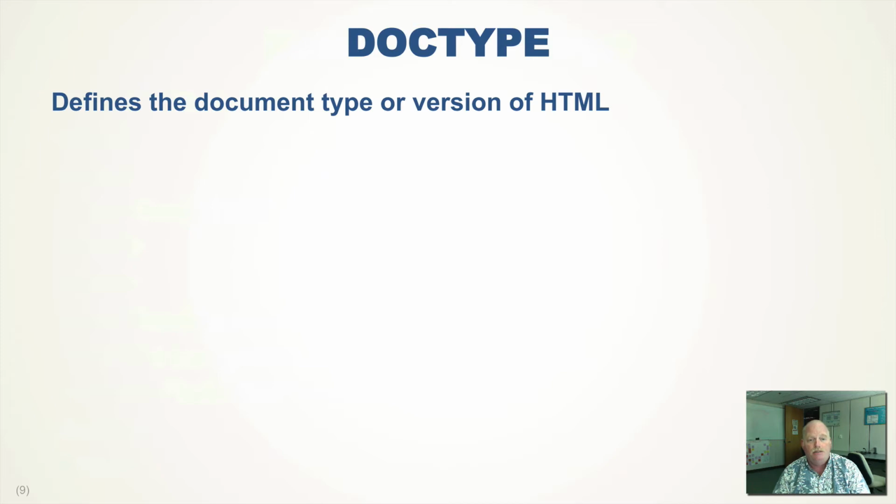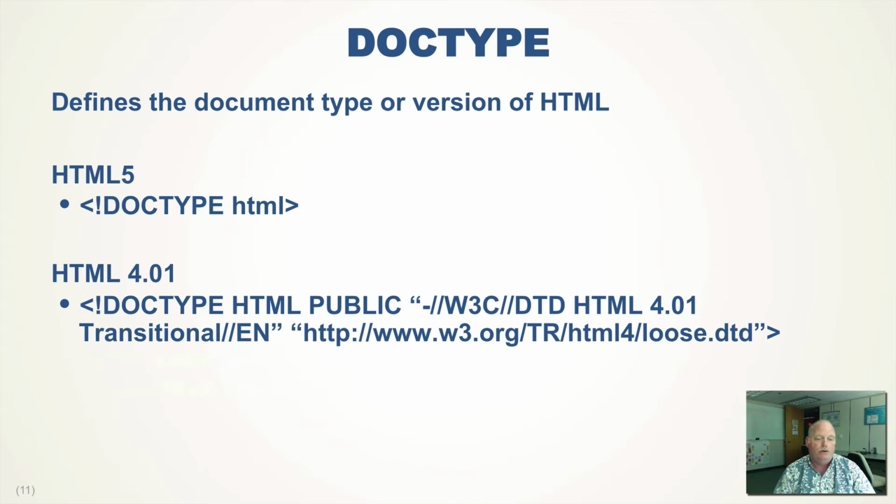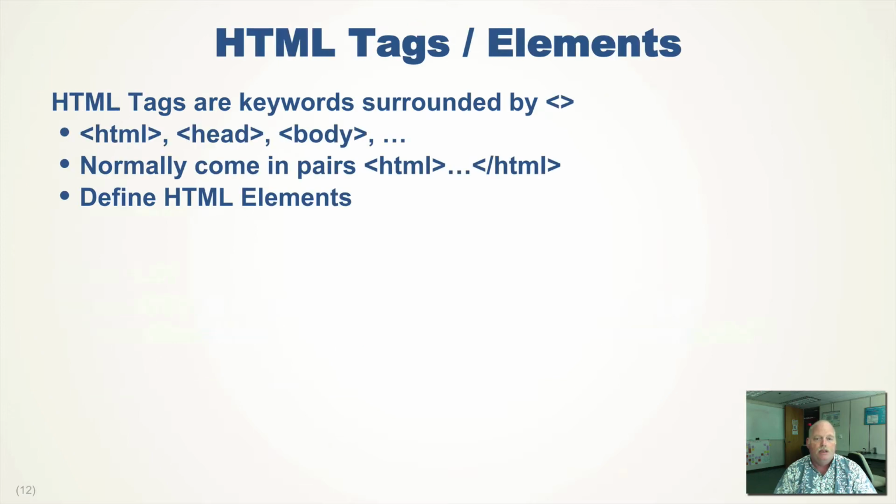So the DOCTYPE defines the document type, or the version of HTML that you're using. Primarily, we're going to be talking about HTML5, so that's the DOCTYPE that uses HTML. You'll often see the older version, 4.01, and that uses this DOCTYPE, which then refers to the HTML4 document type definition. The DTD is the definition of what the contents are going to be, what is a valid tag and what's not a valid tag. But we'll be mostly talking about HTML5. This screencast will be talking about things that are in common in both 4 and 5.